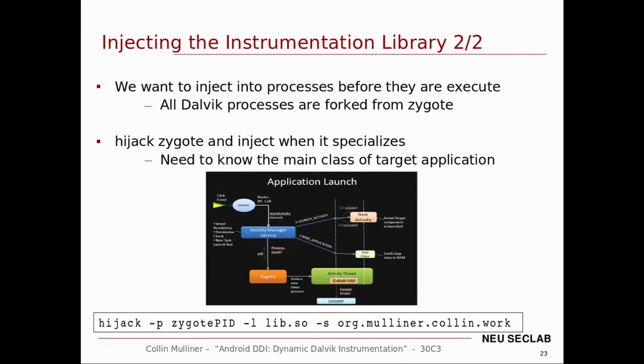And in order to hijack or inject your own code during that startup process, instead of binding to the PID of the target process, which doesn't exist at that time, we just supply the PID of Zygote, give again the path to the library, and add the special string, which is the full class name of the application. That has to match the main activity that is launched. Which is very easy. So normally when you start the process for the first time, you can just run PS and then you see the class name, or you have to look in the manifest file.